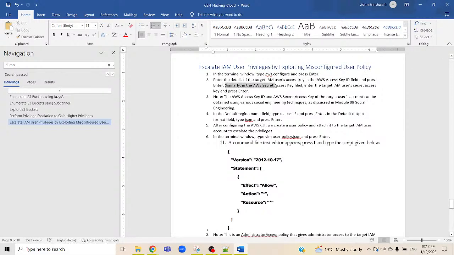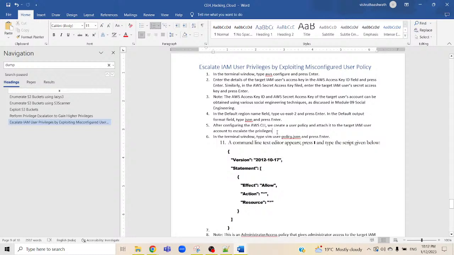Similarly, in the AWS secret access key, enter the target IAM user's secret access key and press enter. Now the AWS access key ID and AWS secret access key of the target user's account can be obtained using various social engineering techniques. So in the default region name, type US East 2 and enter. In the default output format, type JSON and press enter.